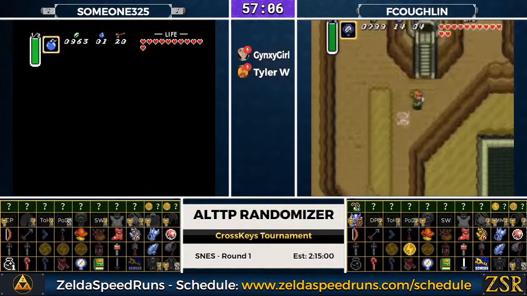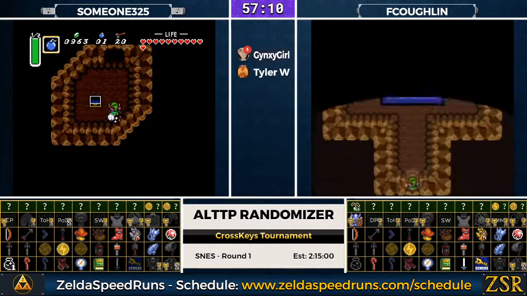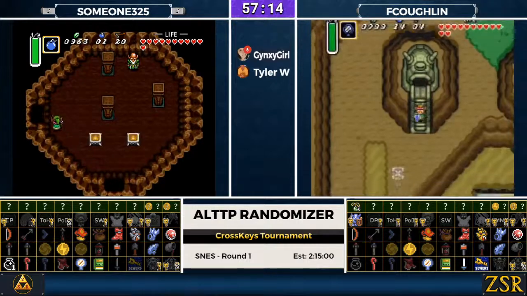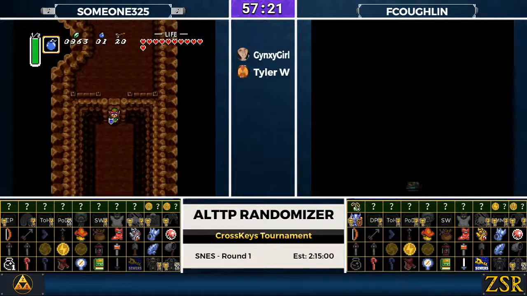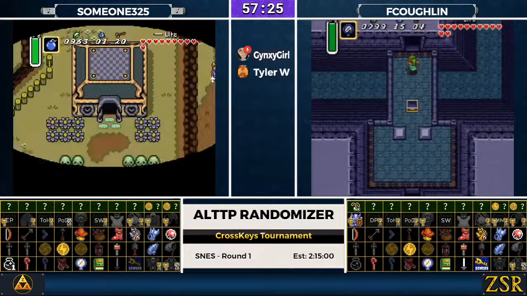I will be right back. Alrighty. Just the compass on the ledge and some useless fairies. There's our dam.